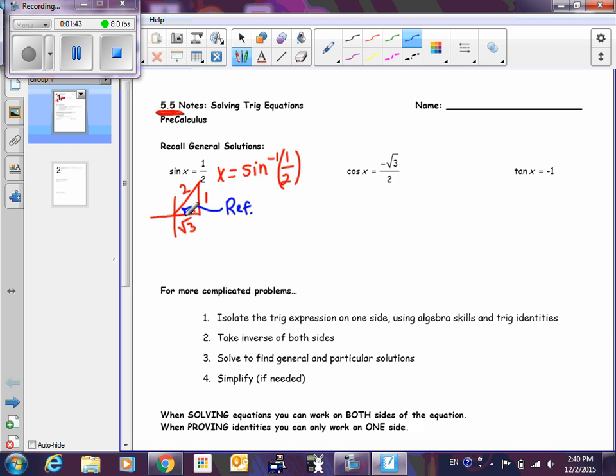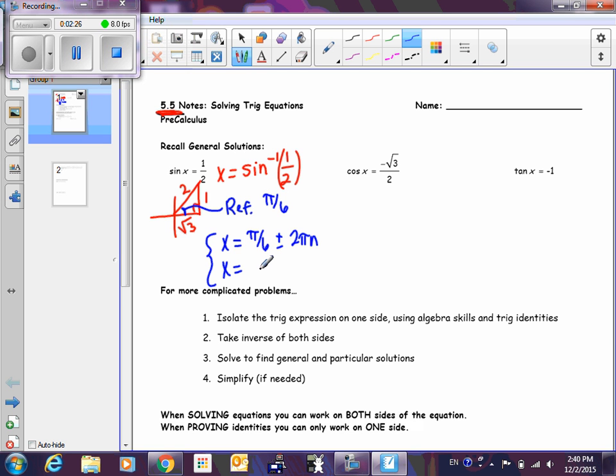What's the angle across from 1? 30 degrees, right? And so we'd call that pi over 6 since this is x and we're going to be in radians. If we see a theta, we can stay in degrees. So this is what we called our principal value. Then we needed to write our general solutions, which there were generally 2 of. Okay, the first one was just our principal value, pi over 6, plus or minus, anybody remember? 2 pi n. 2 pi n, good. And this meant that we could go all the way around the unit circle and get basically the same result. Forwards, backwards, as many times as we wanted to.